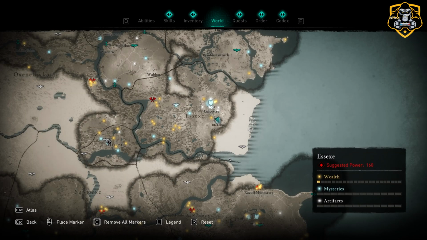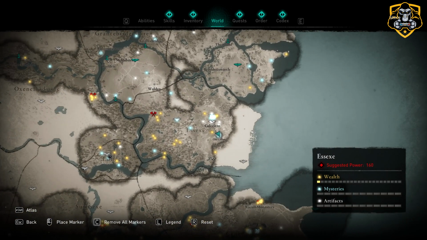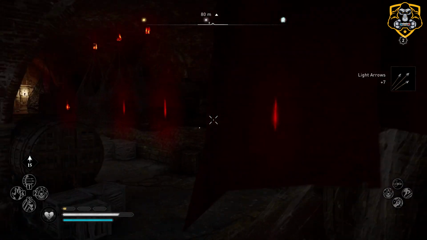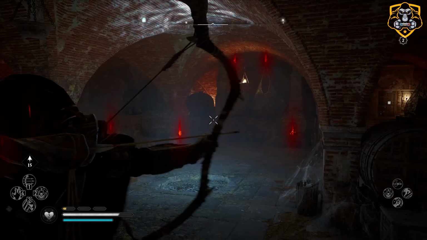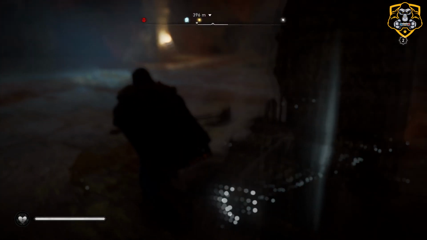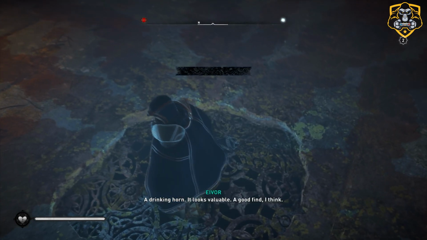Next, we need to head over to Essex and locate the old cellar, which you can find right here on the map. This location is filled with poisonous gas, so be careful as you travel through it. Once you reach the end, you can use arrows that are stockpiled around to shoot the barrels to spill out the wine. The wine will then fill up the hole in the ground that has the tablet in it and allow you to pick up the tablet. There are additional arrows to the left and to the right entrance of the cellar in case you run out.